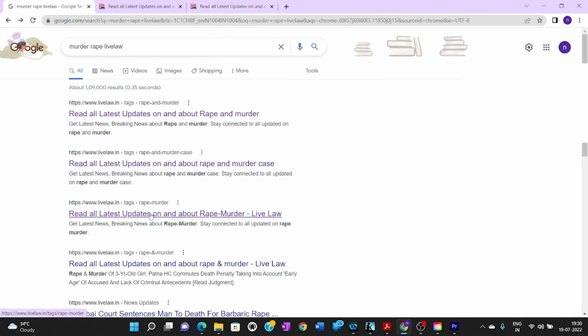Press the Ctrl button and click on the third link. Again a parallel tab is opened. Press the Ctrl button and click on the next link. Again a parallel tab is opened. So in this way we can open as many parallel tabs as we want just by pressing the Ctrl key on the keyboard and clicking on the link.